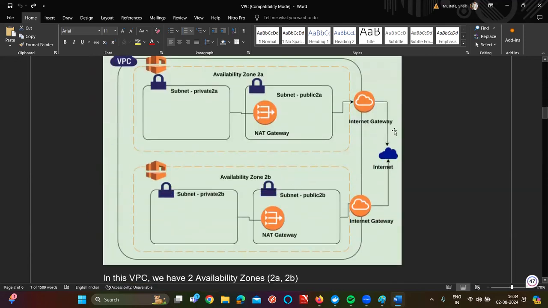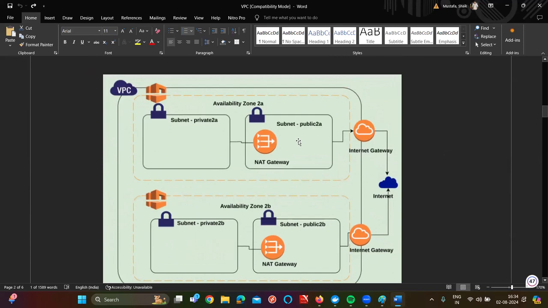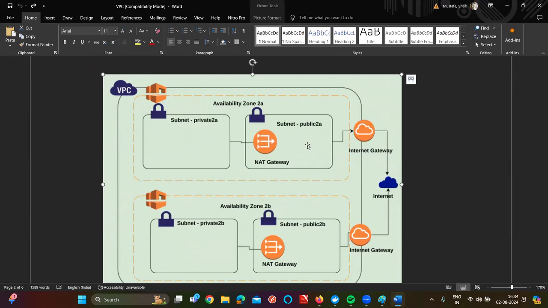So if you go and see, this is the high-level architecture of what exactly you are going to see. But this architecture is completely confusing, so I don't teach this one. Why? Because if I teach you this, you are going to get a lot of mess up. I'm going to teach the VPC in the best way, so you will never be confused in this concept again.